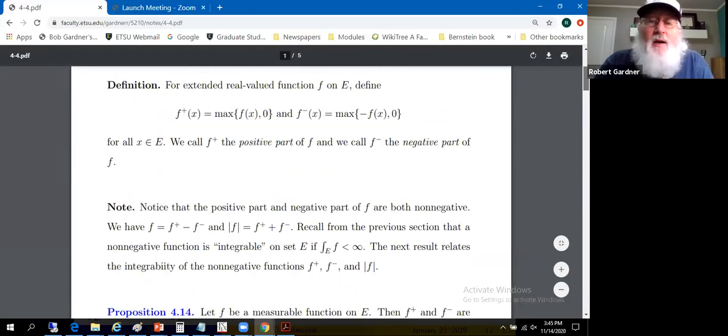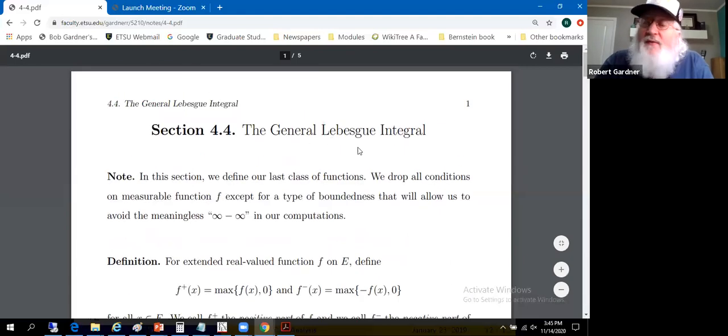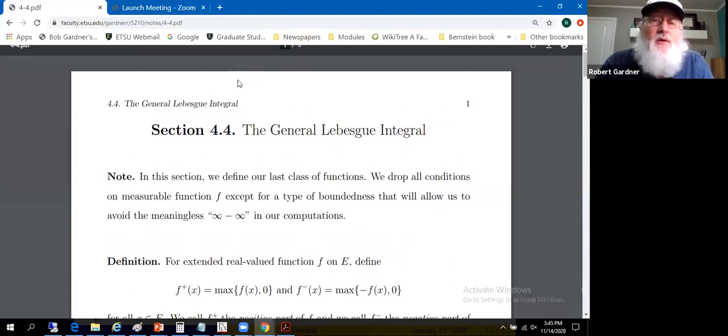And with that, we've completed our development of Lebesgue integration. So we'll summarize this in one of the future sections, but we've gone through 4 classes of functions. Class 0, simple functions. Class 1, bounded functions on sets of finite measure. No talk of divergence there, because there, everything was bounded that we computed with. Class 2 was non-negative functions. Okay, no concerns over infinity minus infinity. But we could have integrals be infinite.